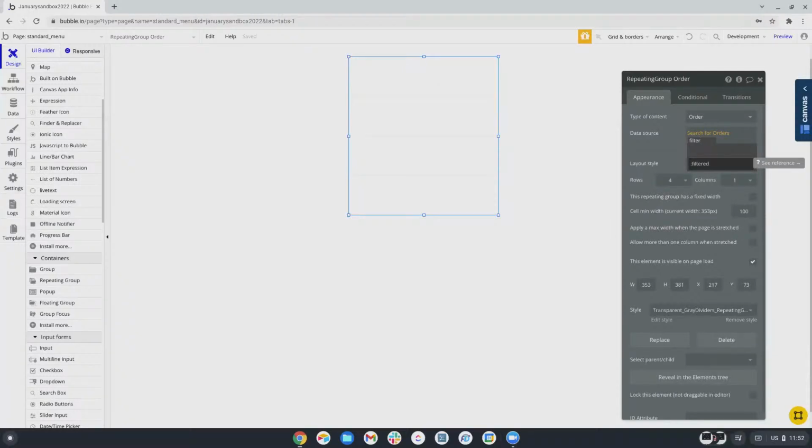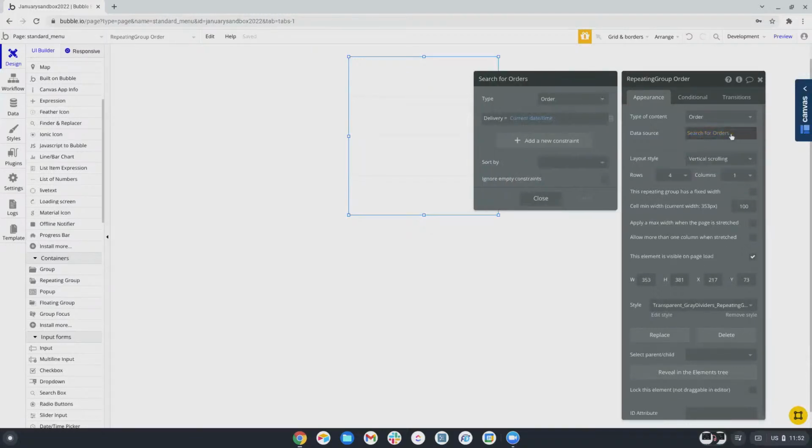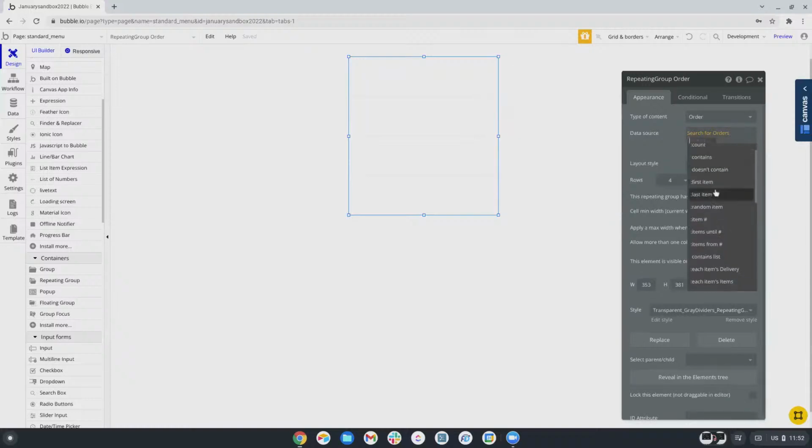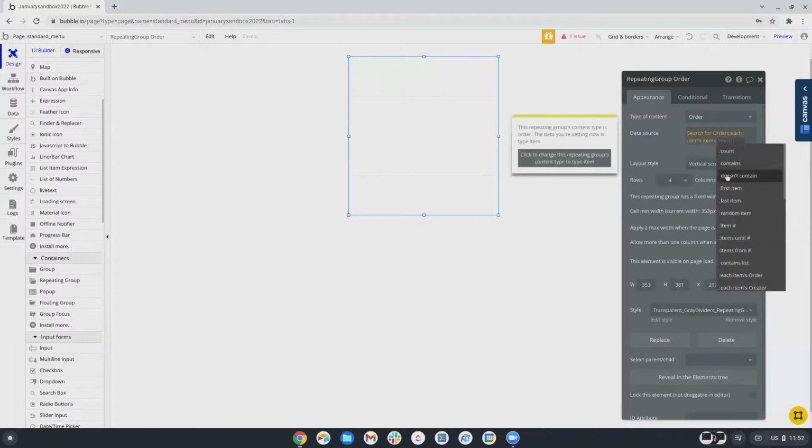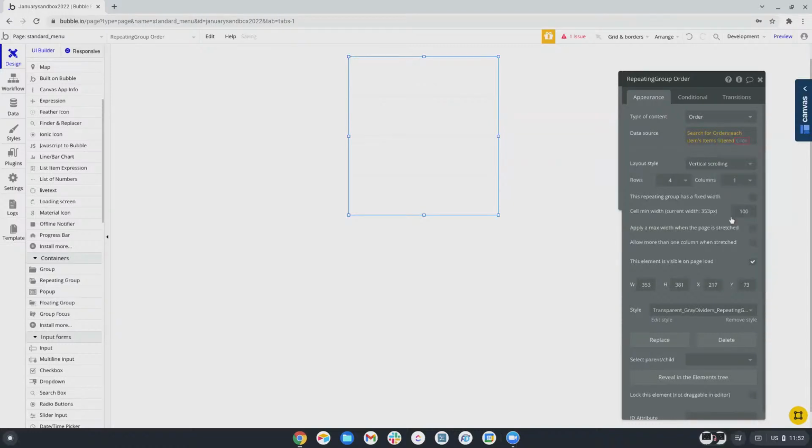Filtered. Probably each items. And then I could do filtered.